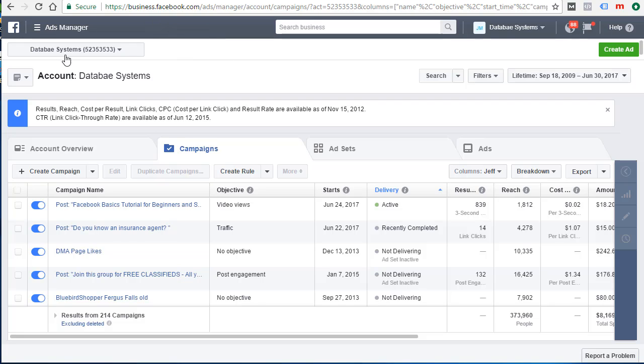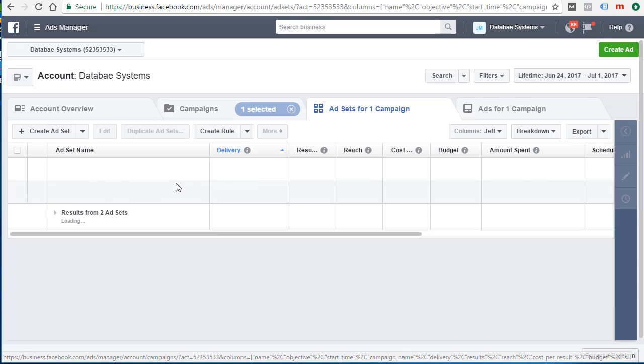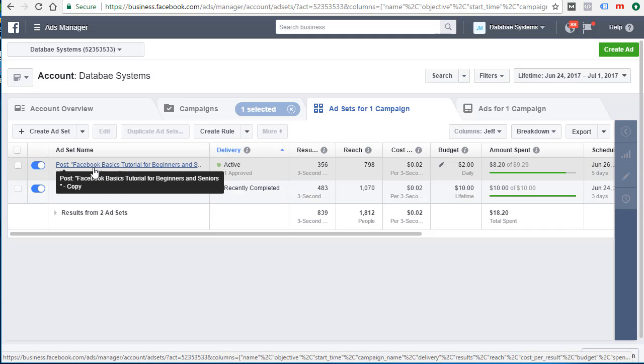Okay, now the ads manager is within the business manager. The ads manager is where you see all your different ads, your campaigns. And so let's just go through one basic one. So they're broken down by campaign at the campaign level. Then within campaigns, you've got ad sets, and within ad sets, you've got ads. So let's click on one here. Now we just selected a campaign, so you can notice these tabs here. Now we're looking at the ad sets, and I have 2 ad sets within this one campaign.